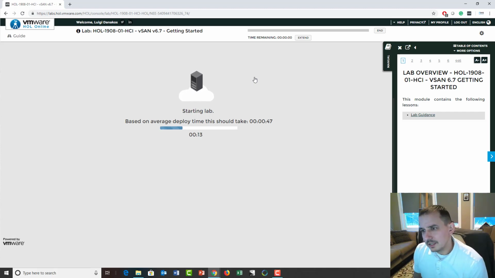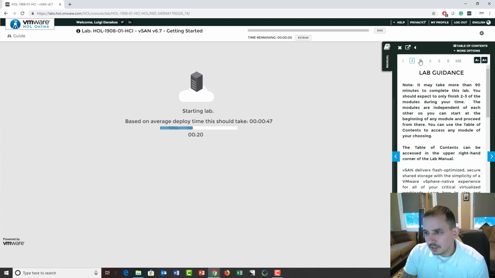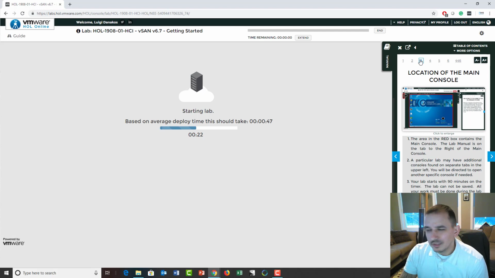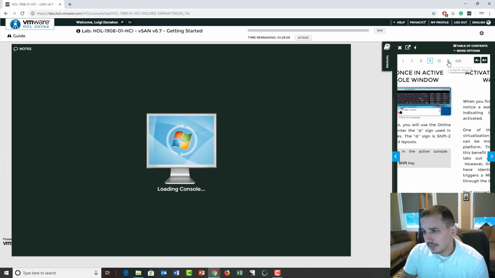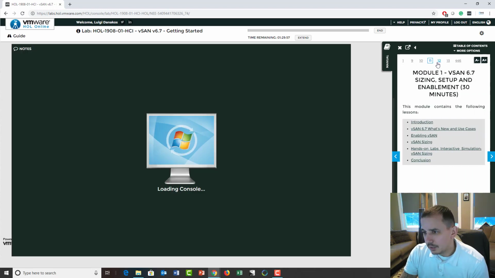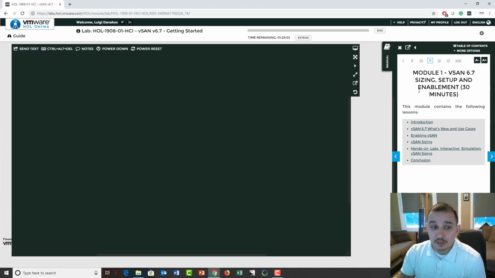One of the things though I would say is familiarize yourself with the lab guides. When it's your first time going through, I would click through each of these and read through. That's going to take a little bit of time. That's okay. You'll have plenty of time to get through the lab. The labs here start around page 12 is when the lab actually starts.